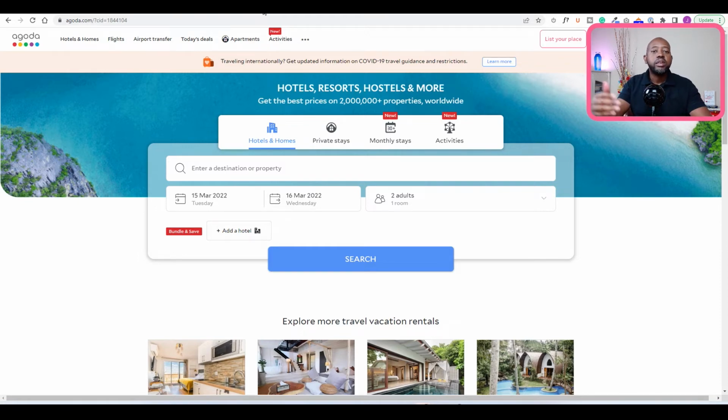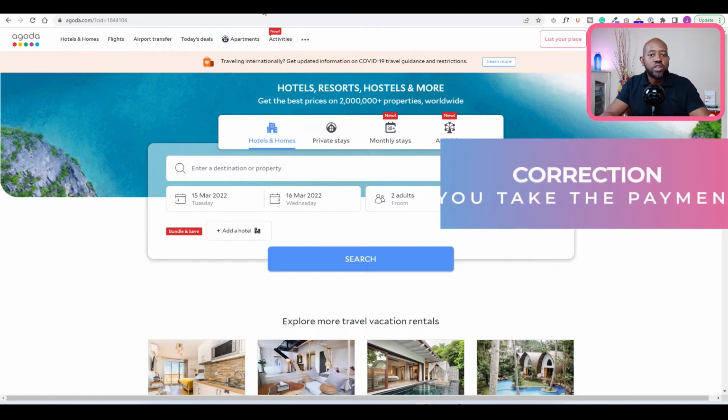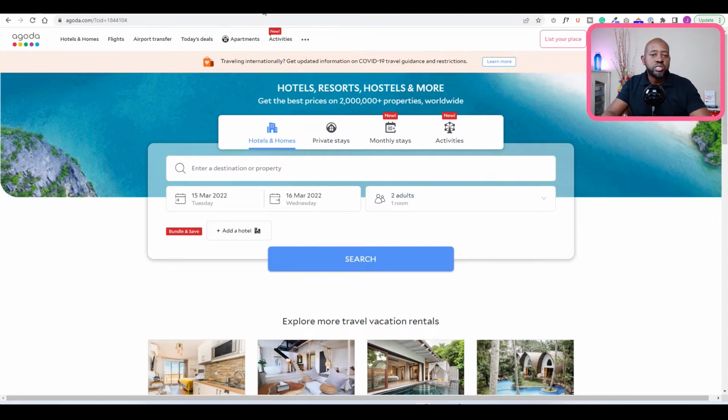In some cases, some OTAs take the payment for you and then you pay them back, or in other cases, they may pay you directly and then you need to pay your bill to the online travel agency. Definitely do your research, see the ones that make sense for you. I normally try to have a few online travel agencies for my extra rooms, but my goal is to first get the direct booking where I'm reducing the amount of commission I have to spend out. So you've got to check your balance, but you don't want to have extra rooms going unrented. So use the online travel agency to occupy those extra rooms.